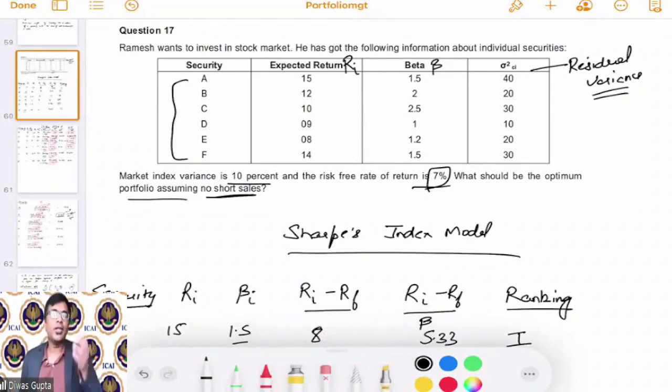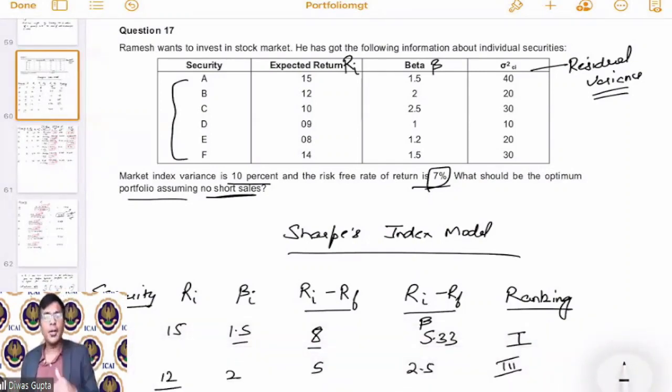As I told you, using short sales also you can reduce the risk, correct? Some part of it we will touch on in derivatives also, because by using short sales you can reduce the risk. But as far as the optimum portfolio is concerned, that is why the assumption was there. Okay, that you don't have to reduce your portfolio risk using short sales. You have to reduce the risk of your portfolio by selecting the right proportion and right security.